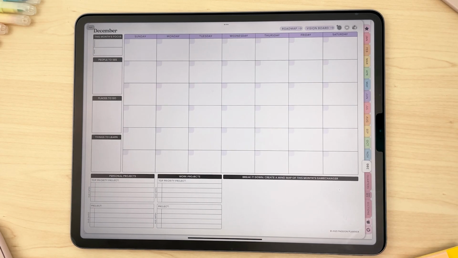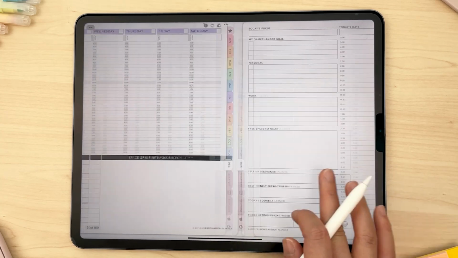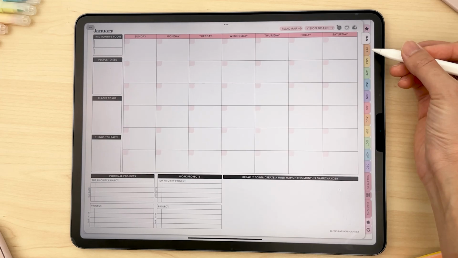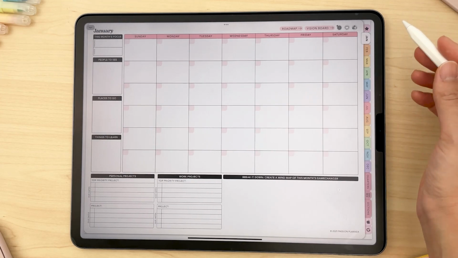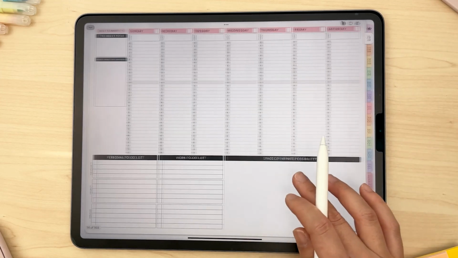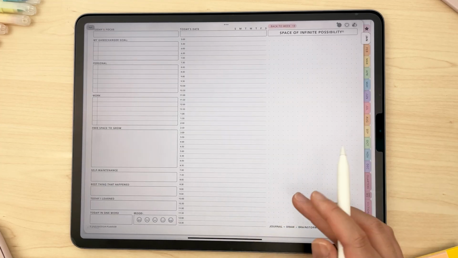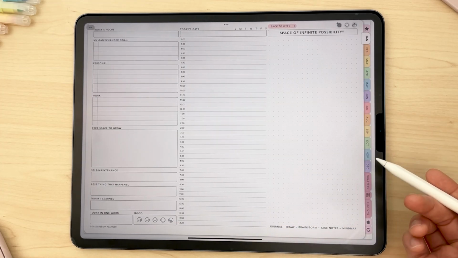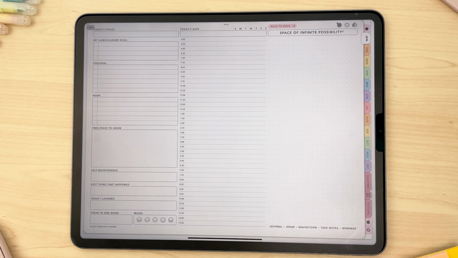I just navigate to those tabs, but it still makes it so that I'm really just duplicating the pages that I need to use. When you click on these tabs, they'll take you to that month's overview, which is blank, and then as I mentioned earlier, you then have one blank weekly overview template and then one blank daily overview template for you to then duplicate and move around as needed.